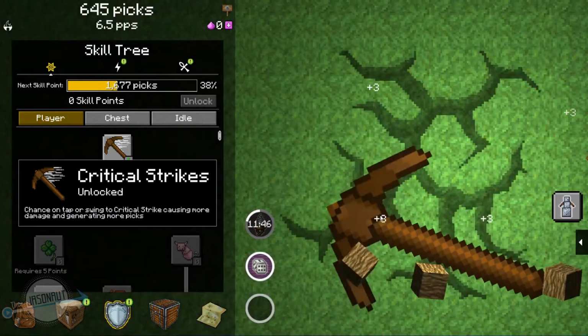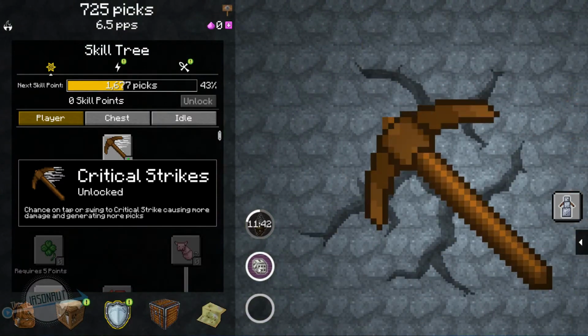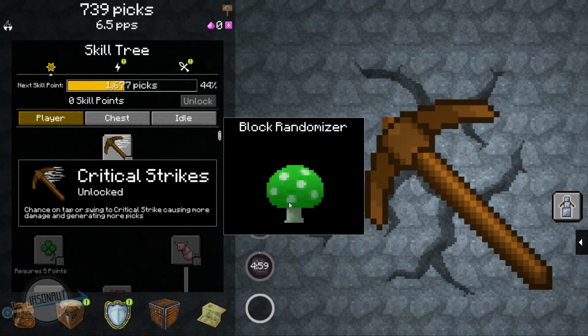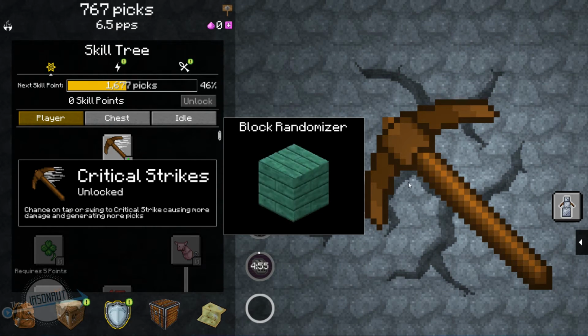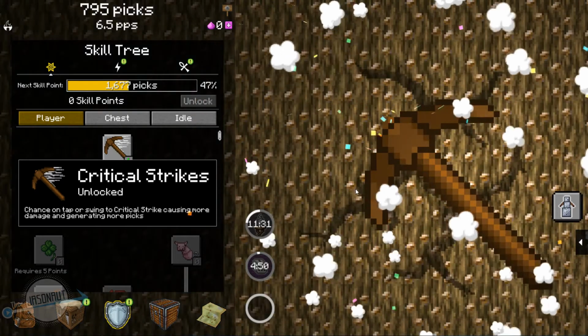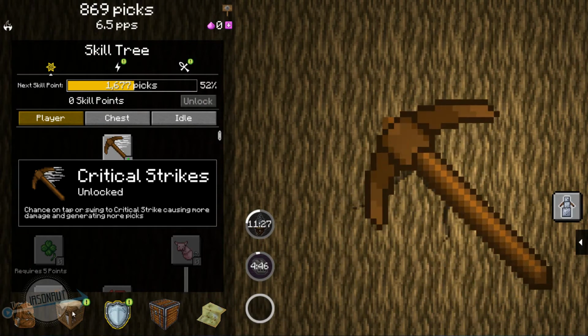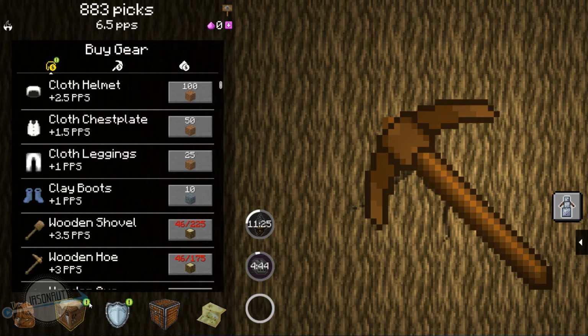I hope you don't have arthritis, because this is going to hold. What does this do? Randomizer. Oh, you got that. Okay, wait a second, hold on. Let's build some stuff, right?